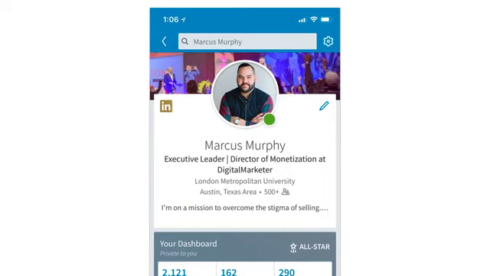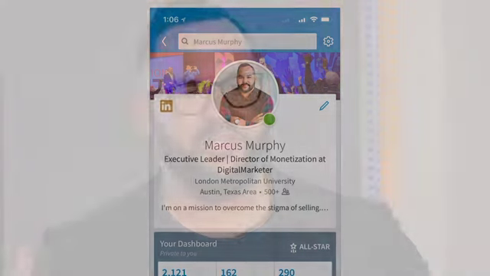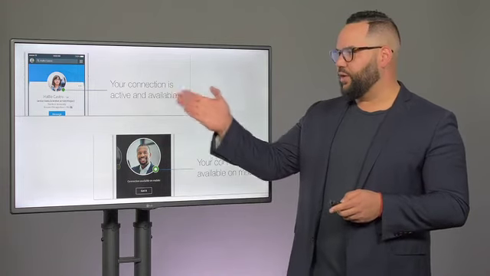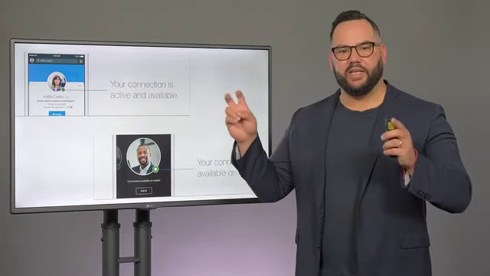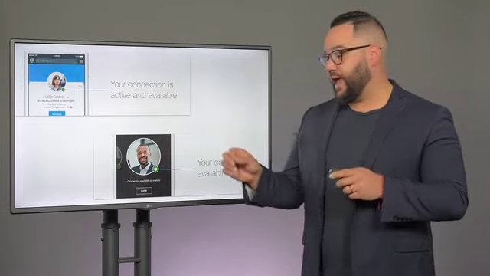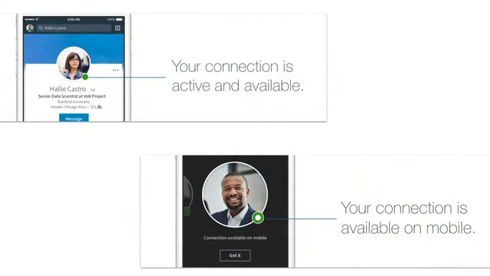If you can send a message to them, you're connected to them, and you know they're online right now, you are going to be in their inbox and most likely in their pocket, because your message, just like a text message SMS, will act like that. It will be right there for them. Now that comes in a couple different flavors. The green one means the connection is active and available right now. If you get a green dot with a little white dot in the middle of it, your connection is available on their mobile specifically.